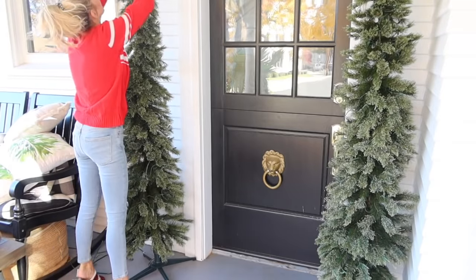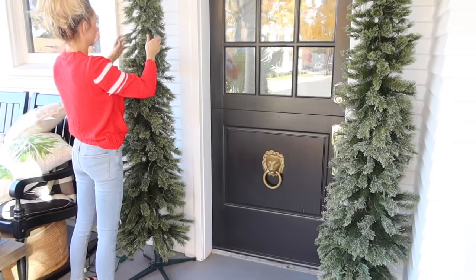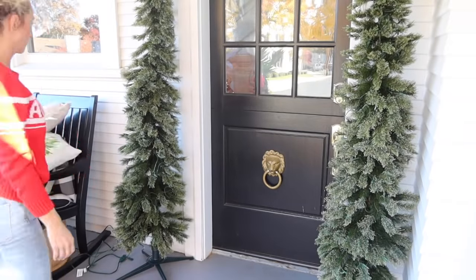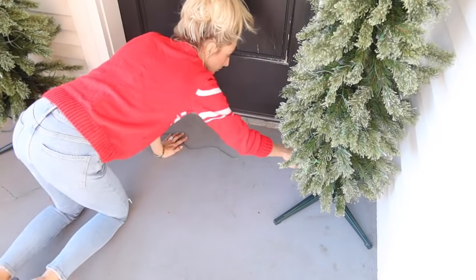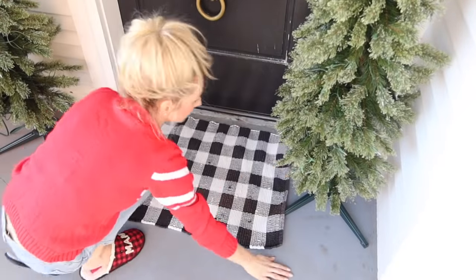I'm gonna be using these two pencil trees that I picked up at Michael's 2 years ago. I love these. They're extremely easy to work with, super versatile. I can use them anywhere in my house. Our house is an 1891 Victorian, so it's a little hard to work with at times, and these trees are freaking perfect to fit in all those little nooks and crannies. If you guys watch my other videos, you see that I've got 8 trees in the house.